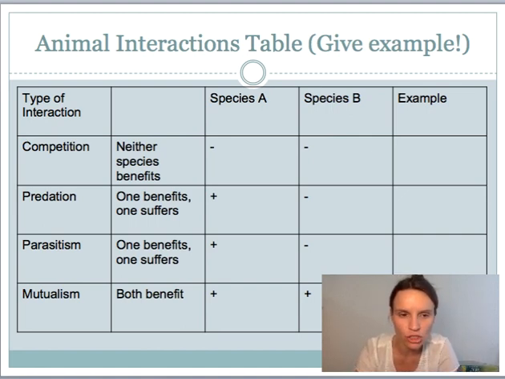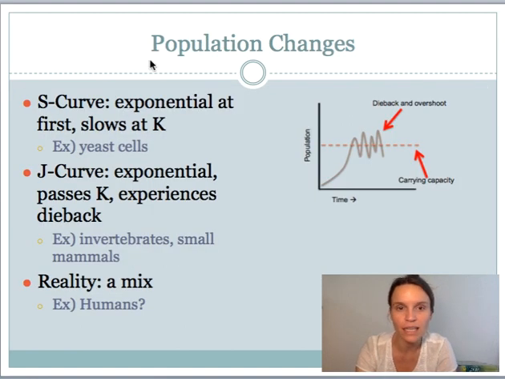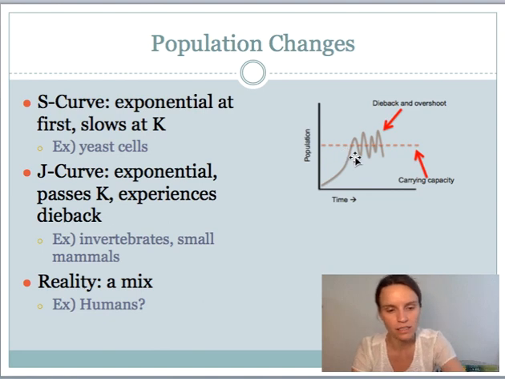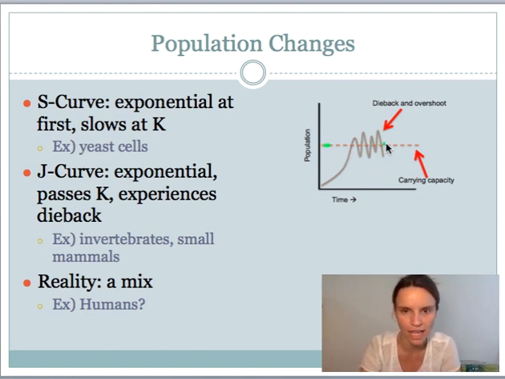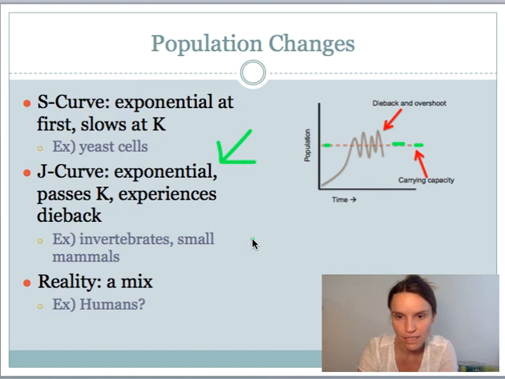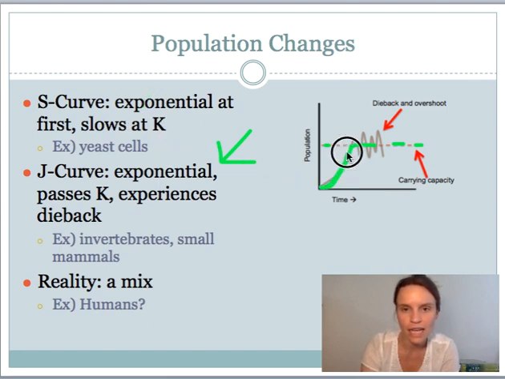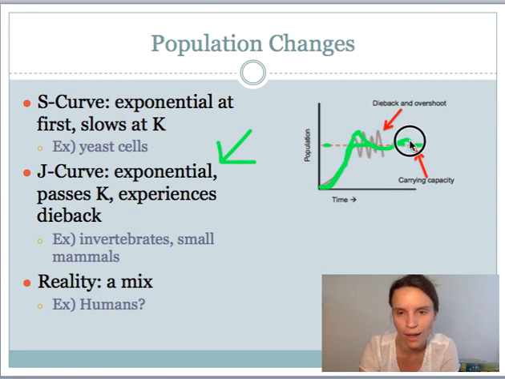But when eventually an organism hits its limit, you see that curve that we were talking about before. This line is our carrying capacity, and there's two ways that a species can sort of meet this line. We'll talk about J curves first. These are more likely to happen in small animals that come first to live in an environment. And J-curve species sort of get to this line and then exist right upon it. S-curve species are more likely to get to this line. They might overshoot a little bit, and then they slow down and sort of go back and forth around this carrying capacity.